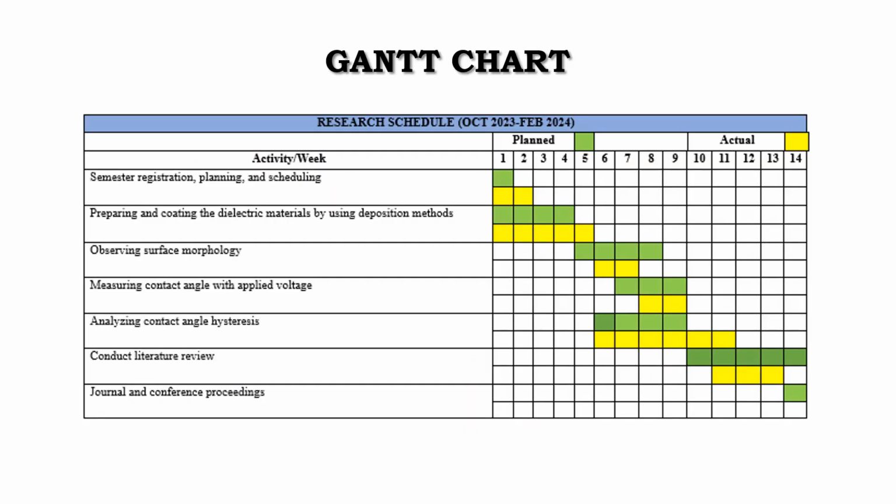The slide shows the figure of the Gantt chart that mentions our activities for completing my research. As we can see, there are many activities that we need to do to complete the research, such as project title registration, conduct literature review, and all the research methodology that has been mentioned before. So for now, the project title registration, planning and scheduling, conducting the literature review on electrowetting on dielectric EWOD, preparing the off-the-shelf materials, and coating all the off-the-shelf materials by using the deposition methods have been completed in this semester, and we hope that we can complete the other activities in the future.